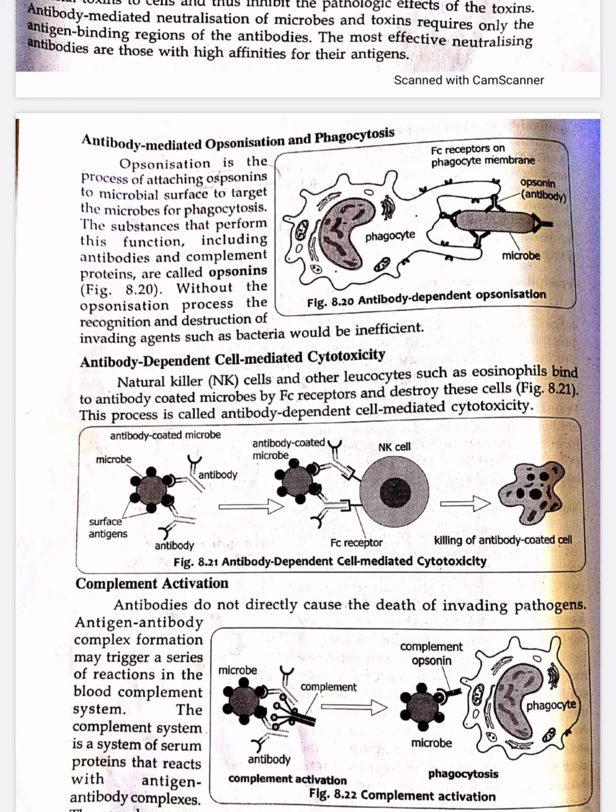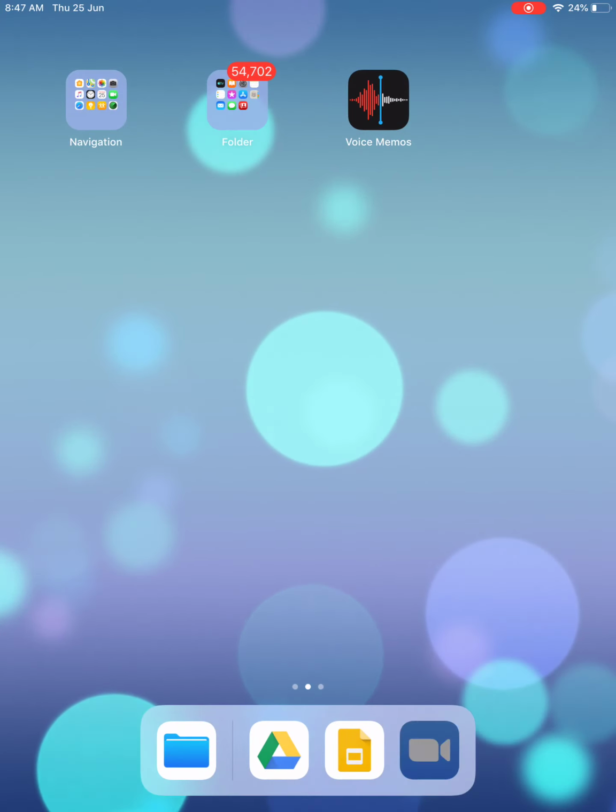And how an antigen antibody complex binds to a natural killer cell is that the natural killer cell will also have a receptor, and that receptor I call the Fc receptor. And we know that antibody has an Fc part. So once the complex is formed, this complex goes and binds with the natural killer cell on its Fc receptor, with the Fc part of the antibody.